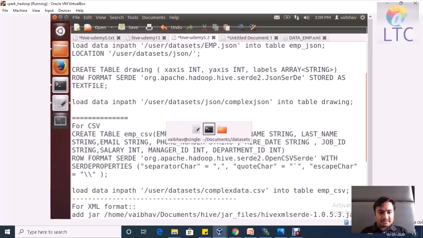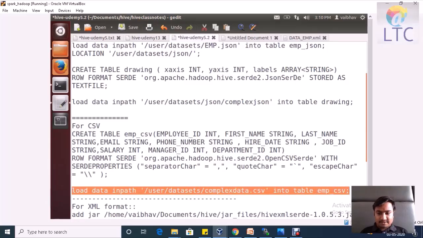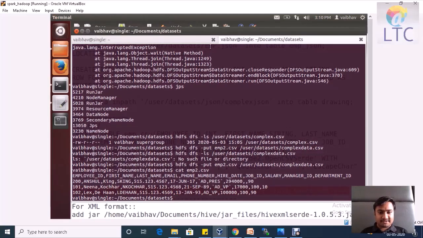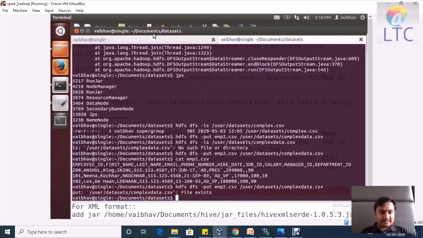So let's use this. I have uploaded this file with the name complexdata.csv on HDFS. Let's make sure that the file exists on HDFS. Okay, file exists. Let's load it.